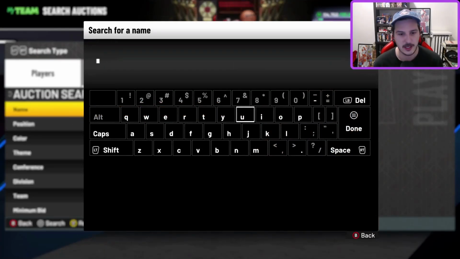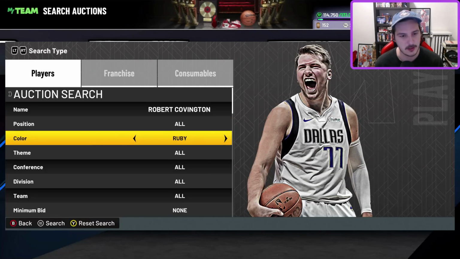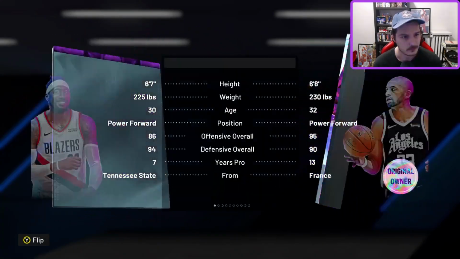So, number 10 would be a card that everyone probably has, or at least has heard of, and that's Robert Covington. Now, you can get an Amethyst upgraded Robert Covington for about the same price as the Ruby. Maybe 1,000 MT more. It's definitely worth 1,000 MT, I think, if you don't want to sit here and do the Evo. The Evo's not that hard, though, so I recommend doing it.